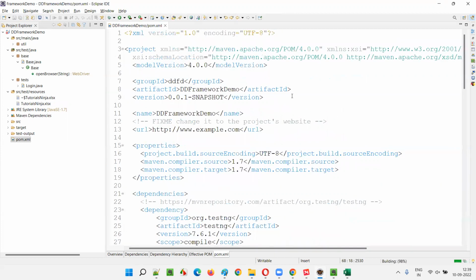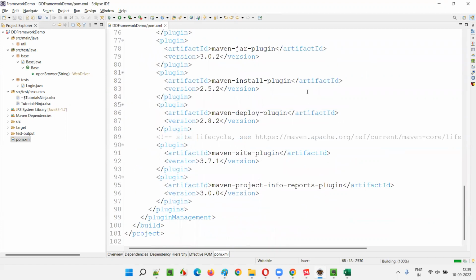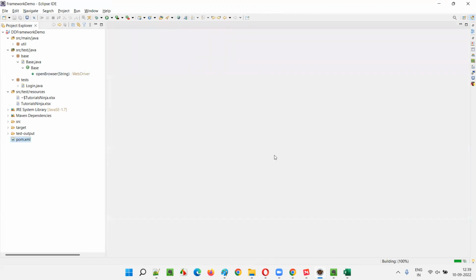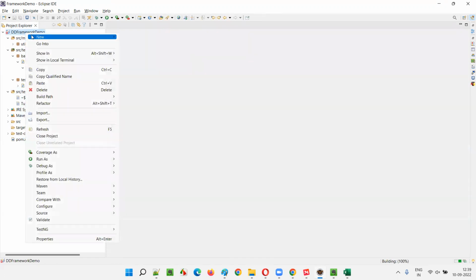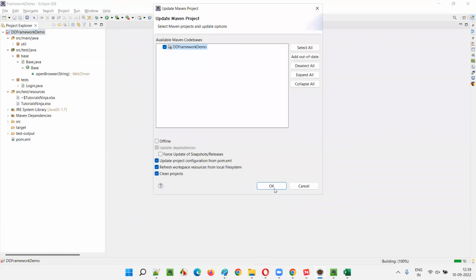That's okay, that plugin we don't need, guys. Somehow the plugin is giving an error, I just removed it and now the error is gone. Generally we don't get that error, guys, but since we got the error, we have to change that. Now again, right click, Maven, update project, and say okay.